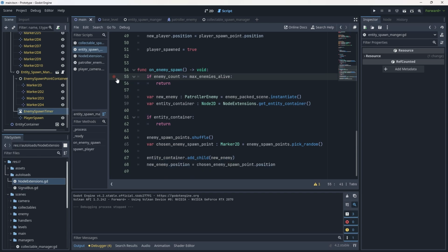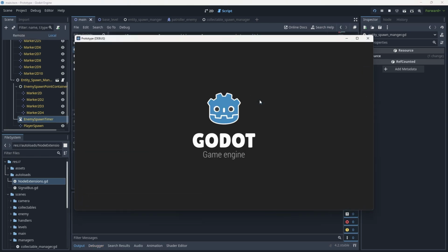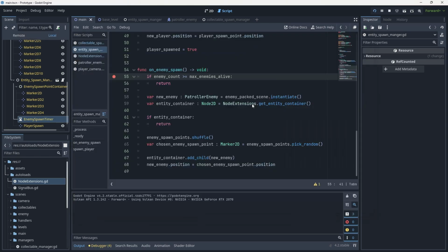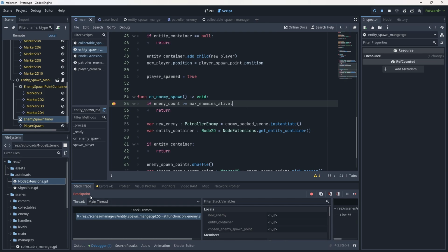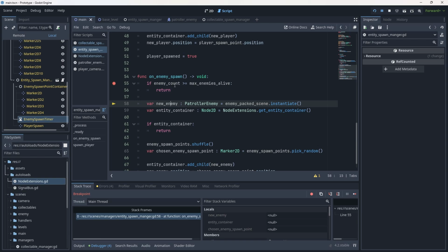So what I can do instead is go one line in and check and see if the enemy spawn count side of things is running. And as you can see, it immediately closed the game. It says here breakpoint, and then this happens and it pops right here. Now, using some of the debugging stuff, I'm going to do a deep dive into debugging because it's extremely useful. I can use either step into or step over functionalities here to step into the code block and see what's happening, or step over the current code block and move forward. But in this instance, I want to step into. As you can see, okay, we passed this check. We're on this new line now, and this little arrow tells us which line the game is currently on, what line it's currently trying to run.